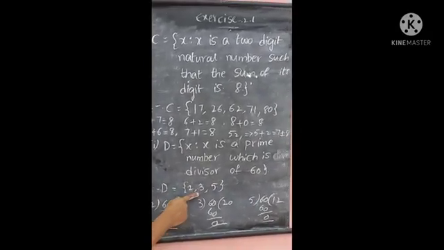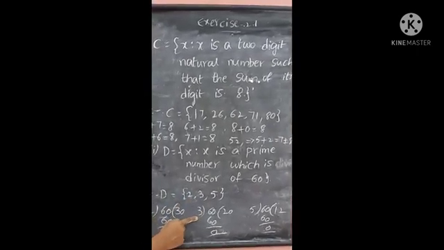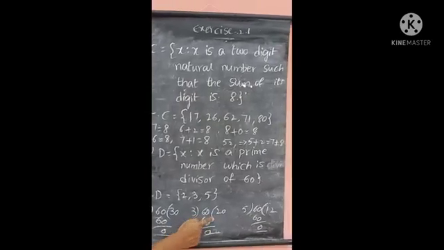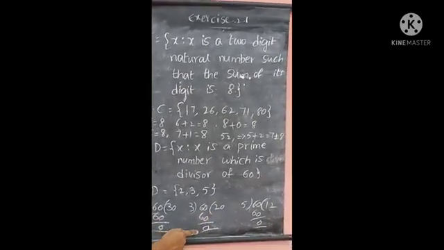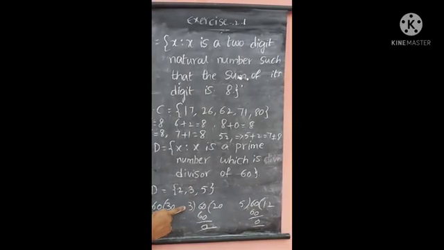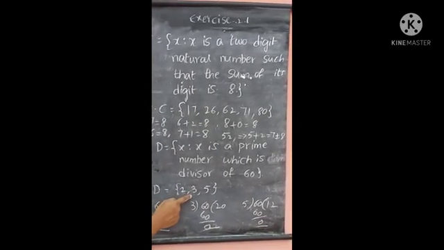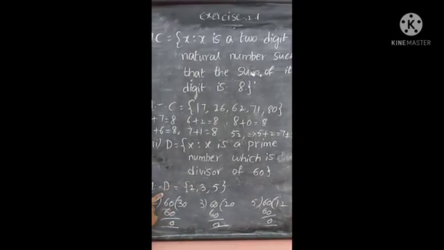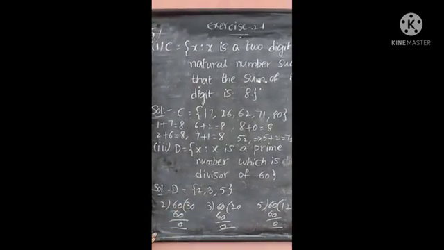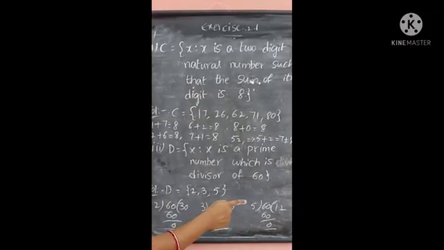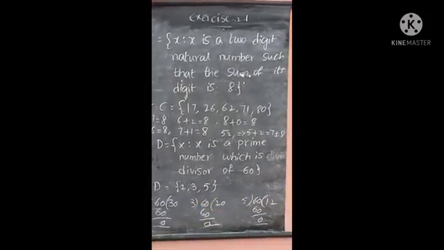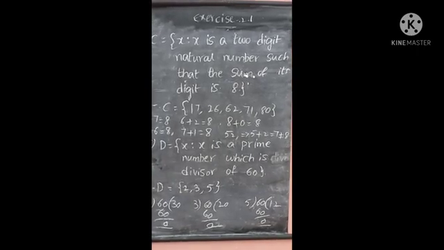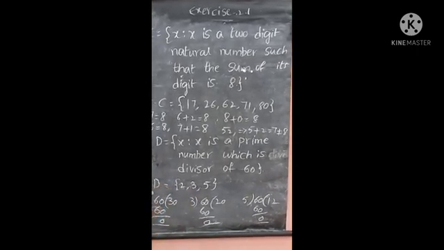Next, if I take another prime number, 3. Let us divide the 60 with 3. So 3 twenties are 60, which divides the 60, and 3 is a prime number. So this is also a prime number which is a divisor of 60, and this is an element of the set D. Next, if I take one more prime number, 5. 5 divides 60. 12 fives are 60. So it divides the number 60, it is a prime number, and that 5 belongs to the set D.